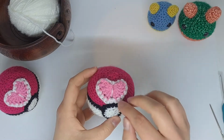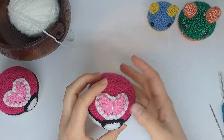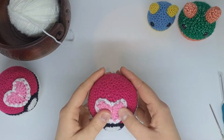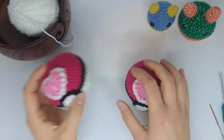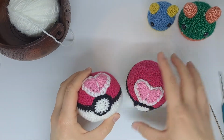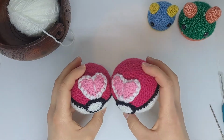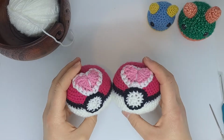So there we go. I really love the colour combination of these love balls, and they just work up so quickly and they're just really easy. I mean, you can play around with where you want the button, you might want it a bit higher, a bit lower. I put this heart a bit higher on my original one and I think I prefer how that looks, but it's just trial and error. I'm still happy with both of them.